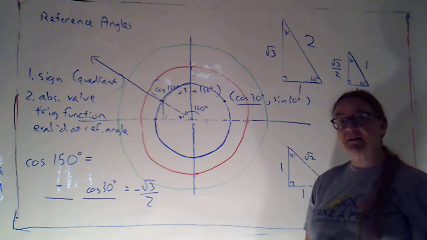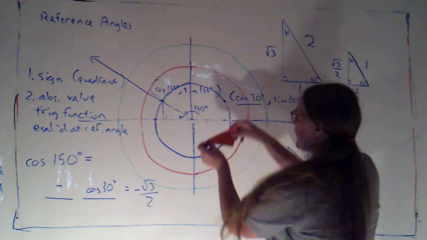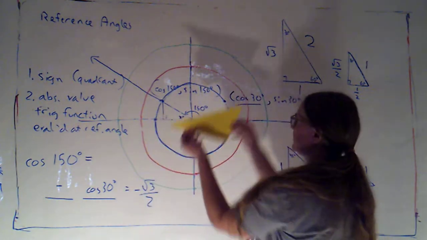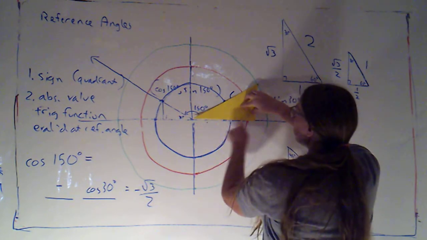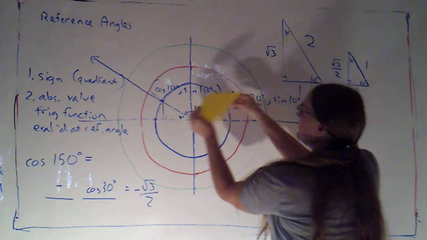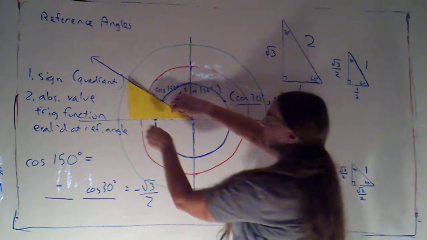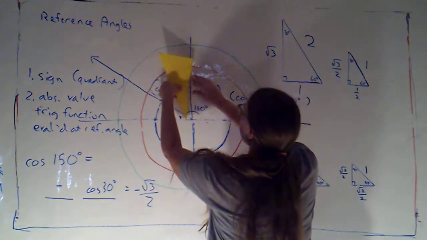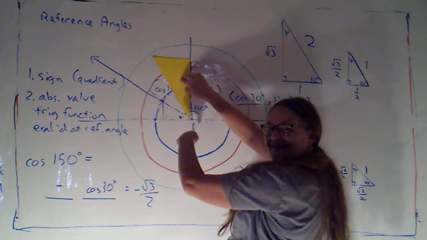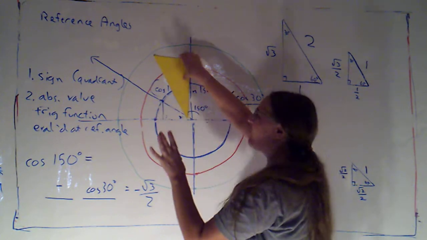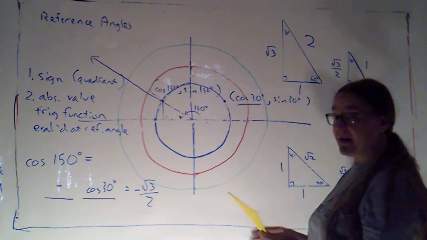Now I mentioned that the reference angle we always get by dropping a perpendicular with the x-axis. Let me just show you why. I'm going to actually show you with the bigger circle, just because it's bigger, it's easier to see. Okay, so here was my 30-degree angle. The longer side is on the x-axis. If I make a 30-degree angle with the x-axis, that longer side is still my horizontal distance. Notice, if I were to make my 30-degree angle with the y-axis here, now the longer side is on the y-axis. So I'm not preserving horizontal and vertical distances if I make the reference angle with the y-axis. So I never do. I always make it with the x-axis.